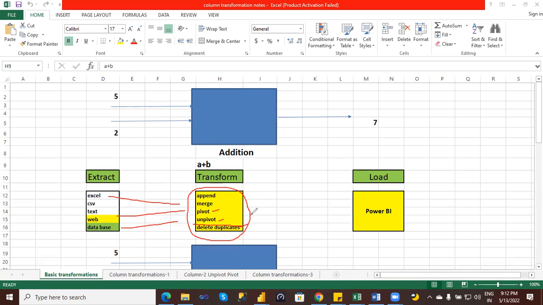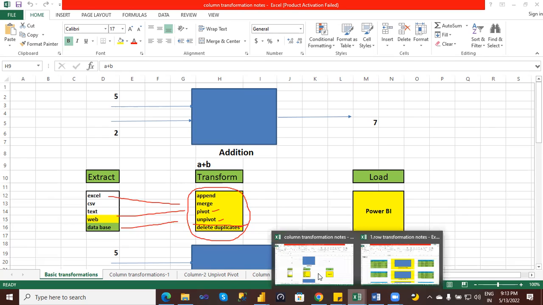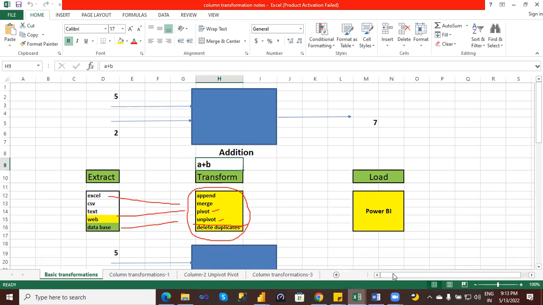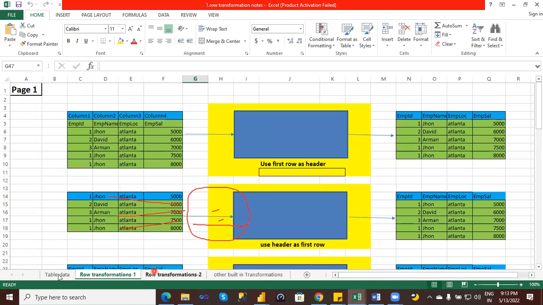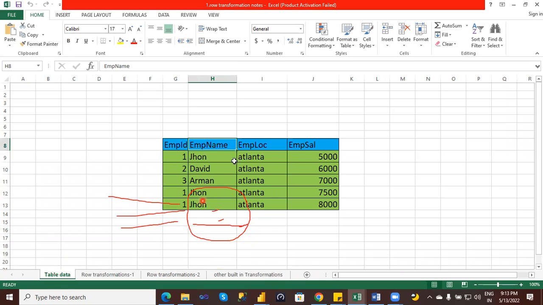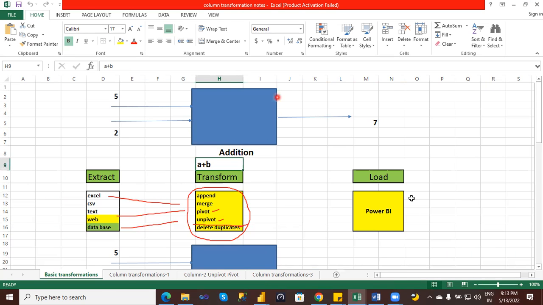The structured, table-format data you will load in Power BI.